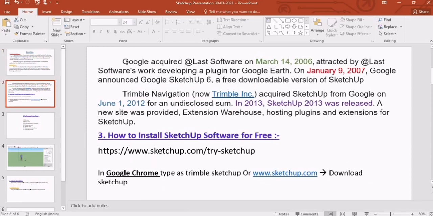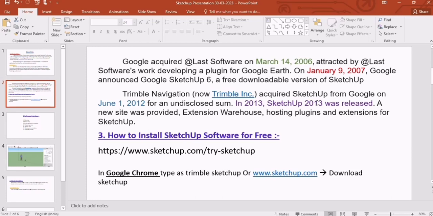Next, Google acquired @Last Software's SketchUp on March 14, 2006, attracted by @Last Software's work developing a plugin for Google Earth Pro. On January 9, 2007, Google announced SketchUp 6 as a free downloadable version, along with SketchUp Web.